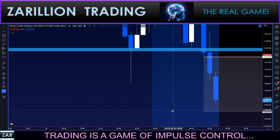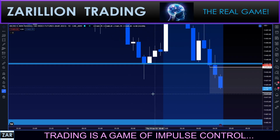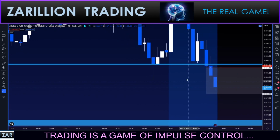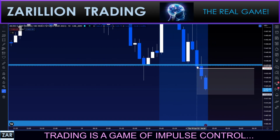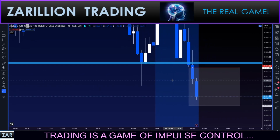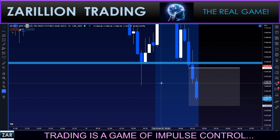Alright guys, a few minutes have passed and it's still trying to move down here, but it's struggling a little bit. I just want to make it clear, I always want to make it clear what this trade setup is. This is called a zone break, right? So it's a zone break and close. It wasn't a convincing break and close, and hopefully I made that very clear near the beginning. Normally I would require more convincing, in other words, maybe a close and break down here, and then a nice bottom wick, and then this big upper wick.